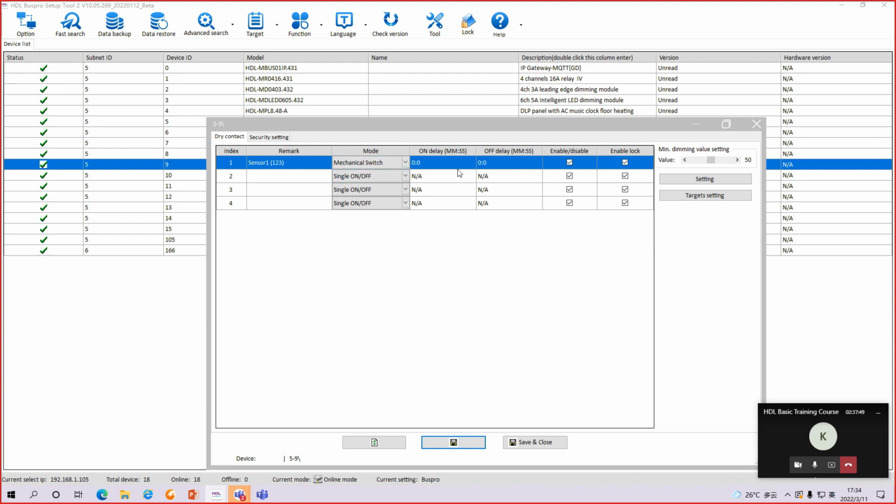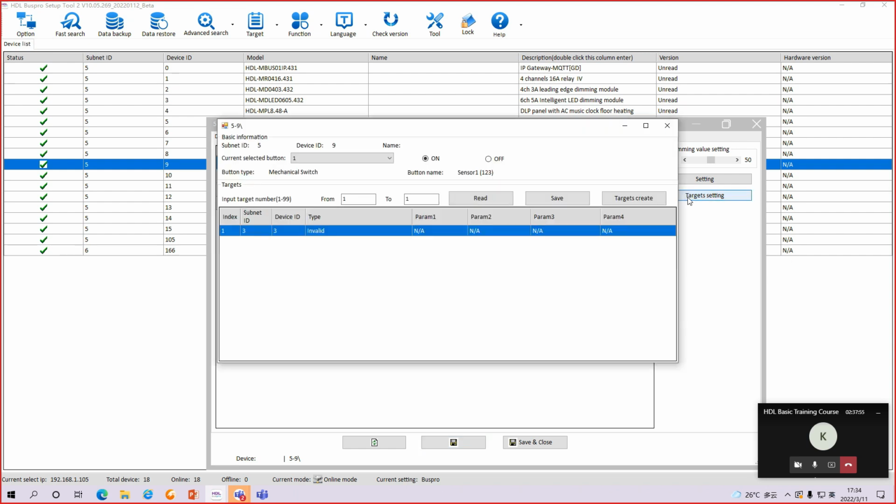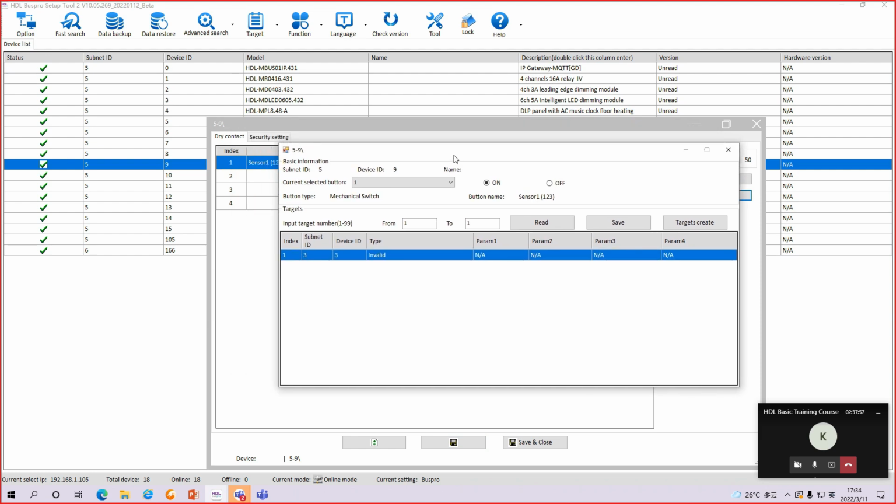And after setting this, let's go to target setting. For example, you may use a PIR sensor from other company, and when your PIR sensor detects motion, then you can trigger some devices like curtain, lighting, air conditioner, floor heating of our company.